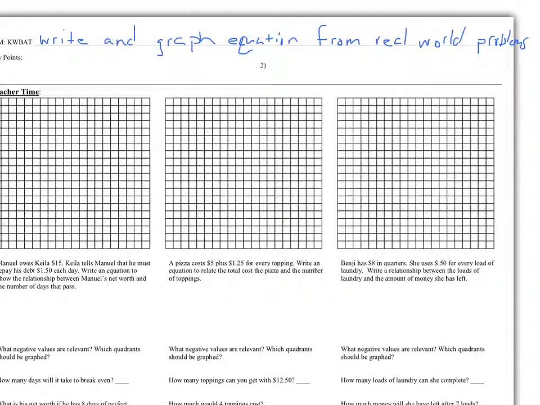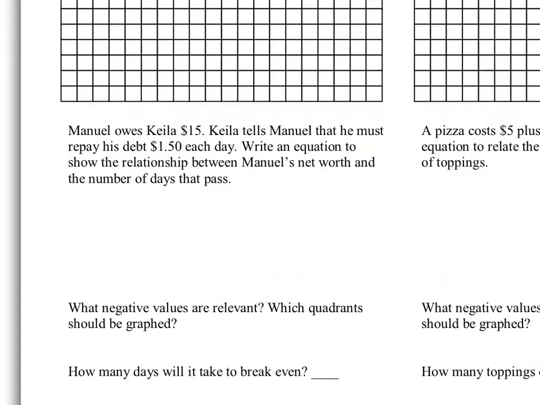Exam hipsters will be able to write and graph equations from real-world problems. We want to start by writing our equation. We can do this with the units. Some of you may start with your T-chart. Let's start this one with the equation. We can do the other one starting with the T-chart.